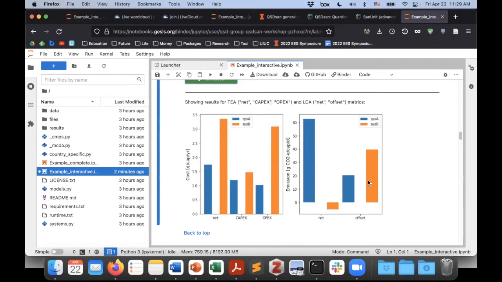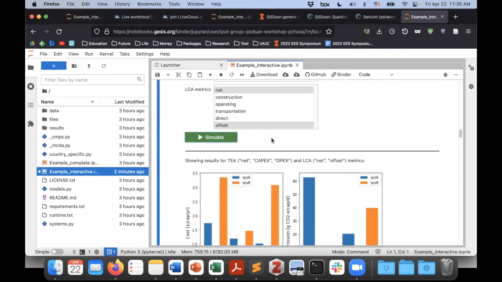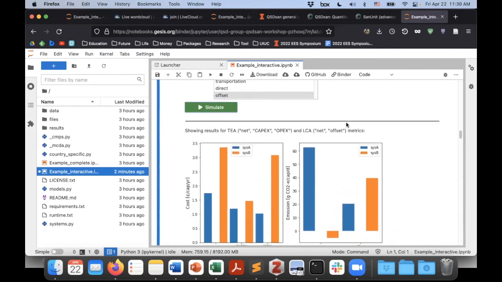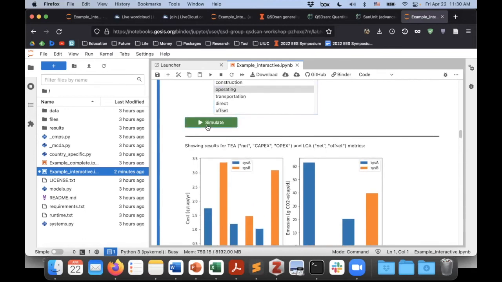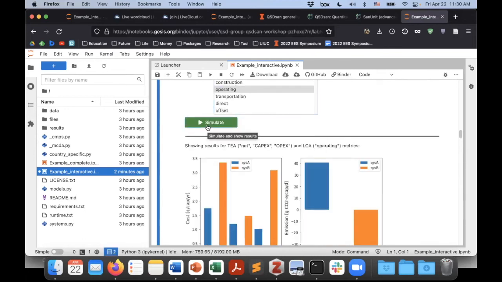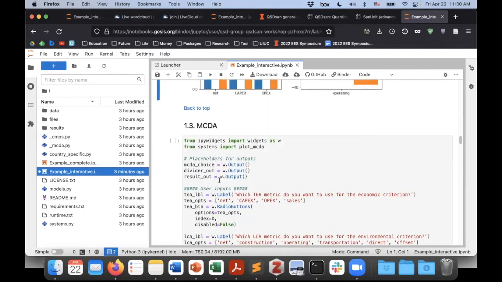And then for the emissions, the net emission for the system B utility is actually negative because, thanks to the source separation, it will be able to recover much more nutrient than the peat train. So it has a higher offset, which leads to a negative emission. All right, you can play around with different metrics if you're interested. You should be able to just select any others and then simulate should refresh. All right, is everyone able to run this example, no problem? Okay, cool. So that's TEA and LCA, still holding up. So that's one part of the calculation done.